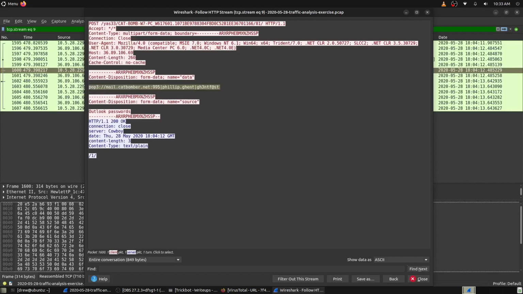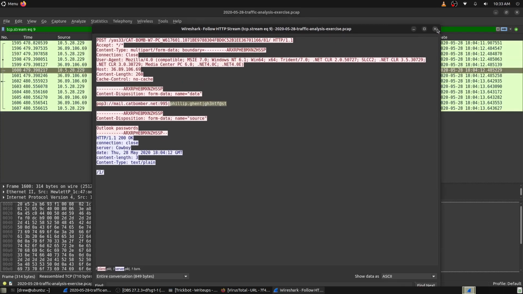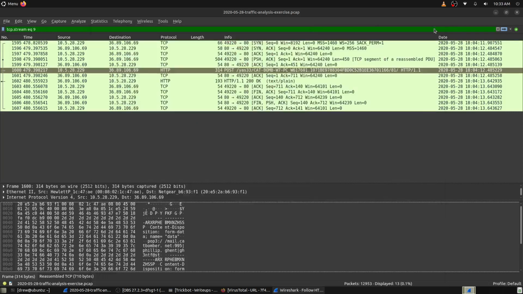And this one has something a little bit different, right? This one actually has a username and password that Trickbot was able to pull. So this is the user's email and password. Let's close out of this. Also, something kind of interesting to keep in mind: if you look at this URL where they're posting data, it looks like it has the actual host name of the computer. We're going to find the computer name data later down the line, but I thought I'd point this out.